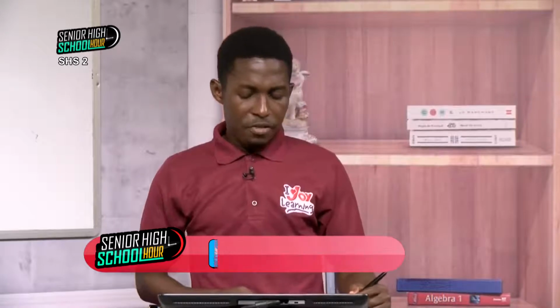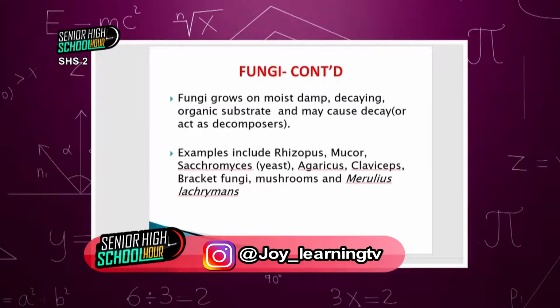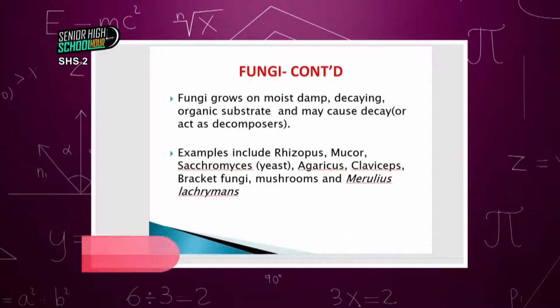Now, fungi are found growing on damp, moist, decaying organic substrates. So what they grow on are called substrates. It should mostly not be living. It should be dead or damp or something. So you understand why fresh bread is not attacked. But when you put the bread in the rubber for some days, and you don't keep it in the freezer to reduce the temperature at which their enzymes work, then the bread will get spoiled. Because some heat will be formed in the rubber, causing the bread to also decay over some time.